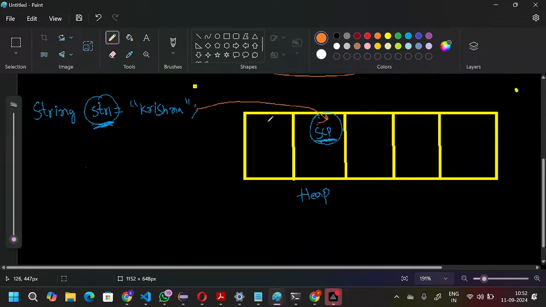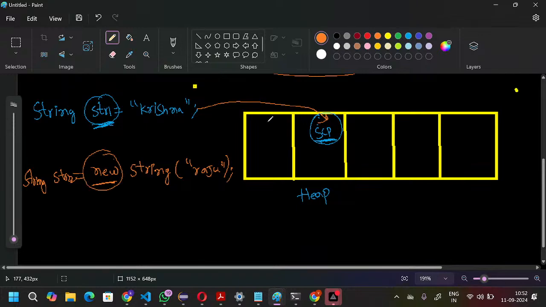And we have the new operator, right? For example, if I take new String, and if I pass some name, that is Raju, and here I am mentioning str2, and this data type is String. Then in this case what will happen: whenever you are using the new operator, meaning you are creating an object, all the objects should be stored in the heap memory. So this is also an object, right? This data will be stored in the heap memory. That is the thing you need to remember. Okay, this is str2.